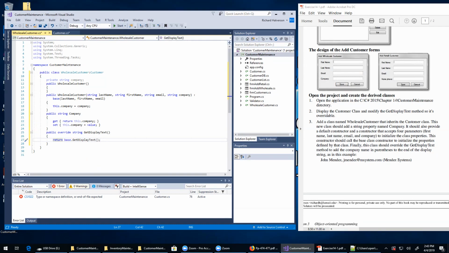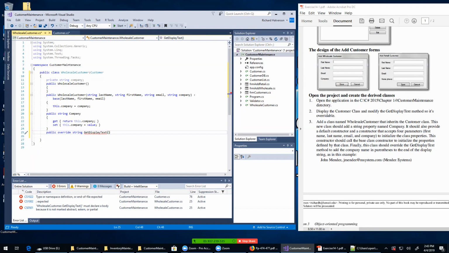I guess we can just use the lambda operator with base.